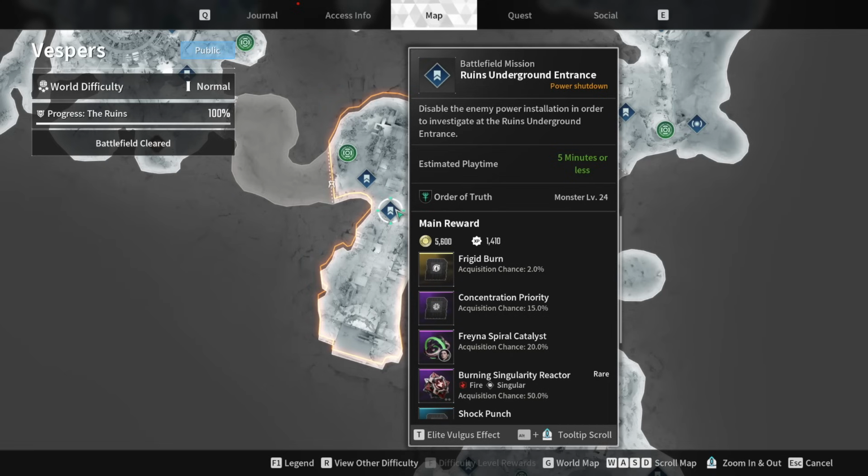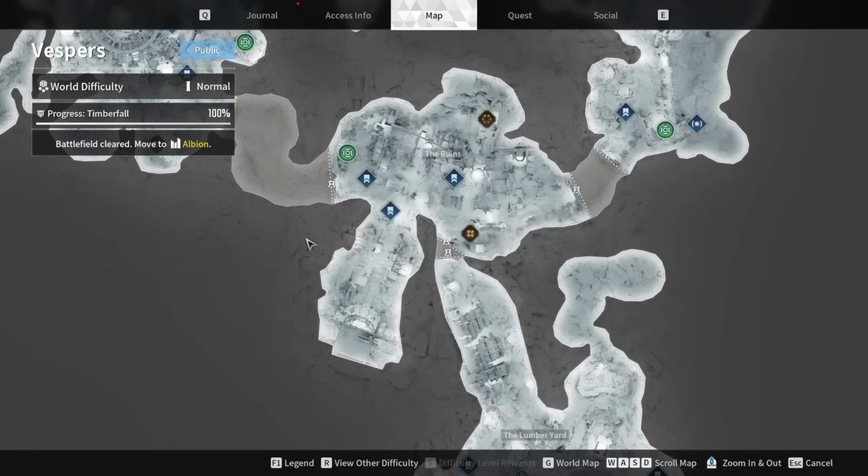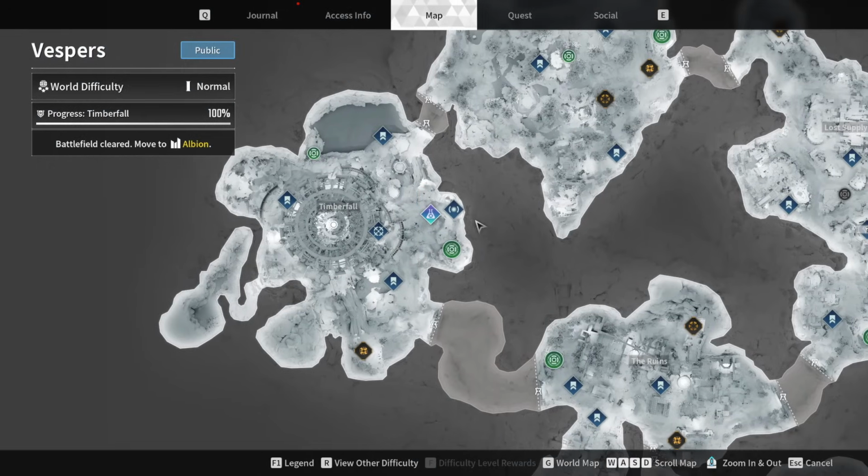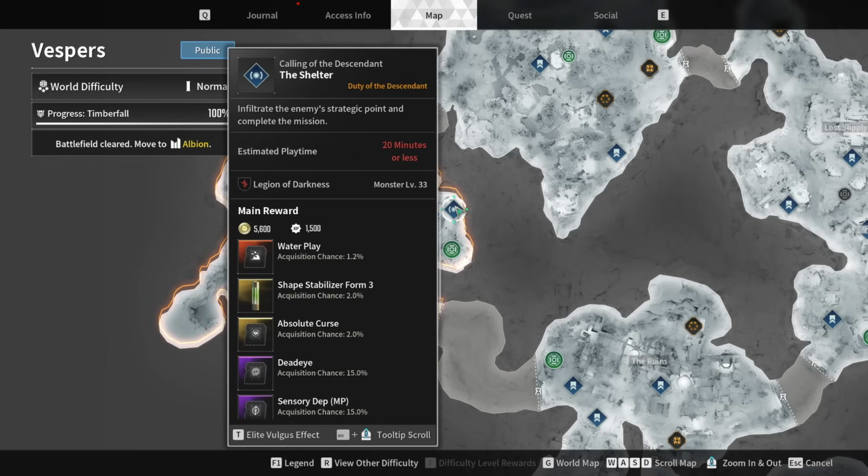All you're going to do is just kill stuff. You're just going to walk down this peninsula and kill stuff till you get to the end of it. There's going to be an elite that spawns. You kill him, mission is over. Very simple, very quick. So it's easy to run that over and over again until you get the Freyna Spiral Catalyst to drop. Those are the 2 easiest things to get. We've got half the things we need to craft her.